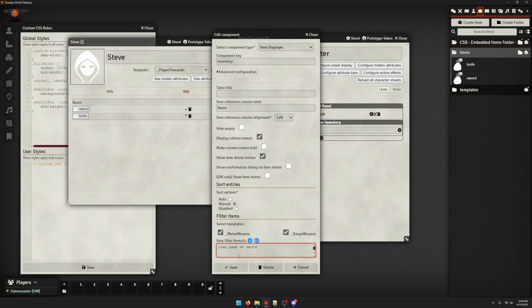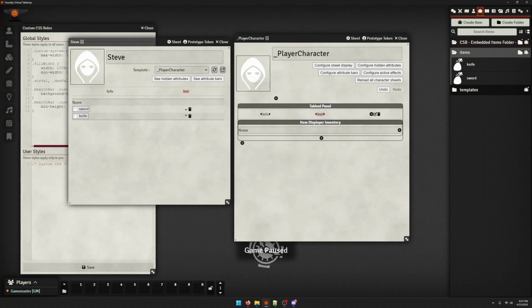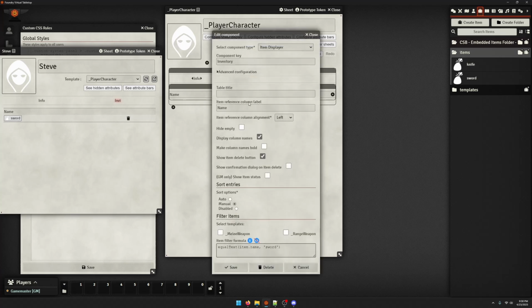I wonder if it's equal text. Because we just had that issue a minute ago, right? No. Okay, give me 1 second. Okay. So I was really confused why this wasn't working, but the code was working. For some reason, I just had to close and open the character sheet, and that took me way longer than I'd like to admit to find out. But anyway, equals text item name is equal to sword. So now it's sword filtering by if the name is sword.